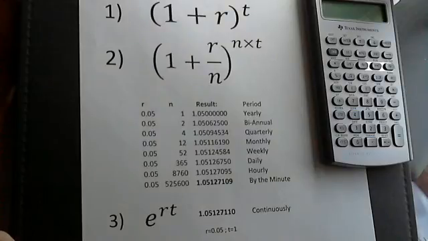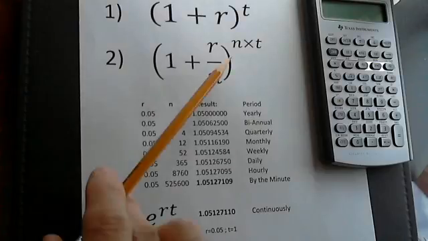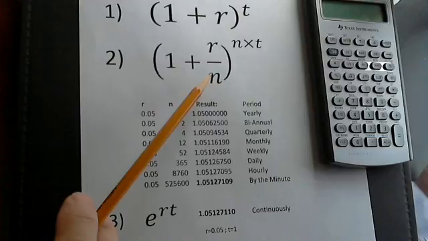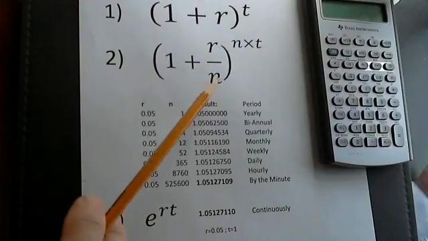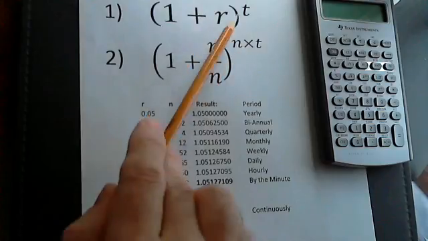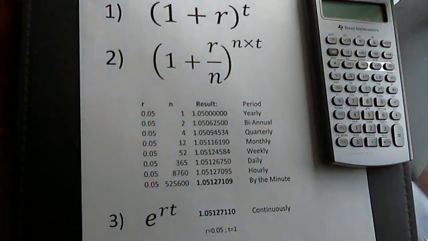Well, suppose that we relax our assumption that we're only going to compound once a year. So we add this new n here into this equation. And in equation 1, n is equal to 1. So 1 plus r divided by n is r, and an n of 1 times t is t. But many banks and many investments offer compounding more than once a year.